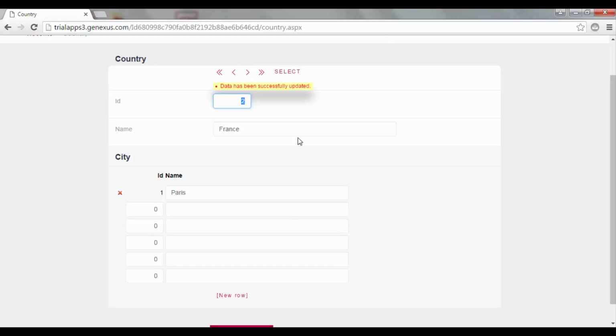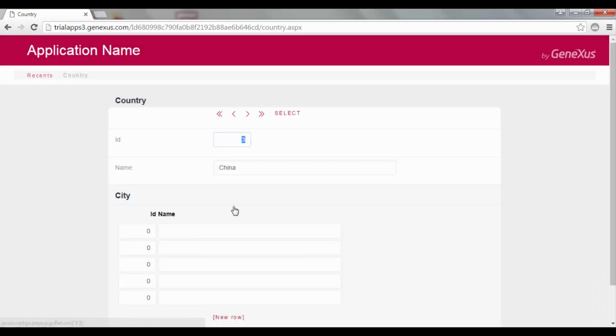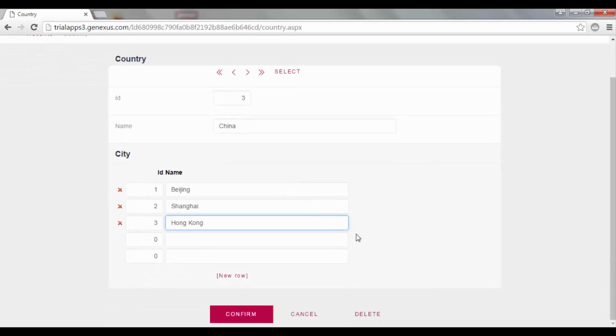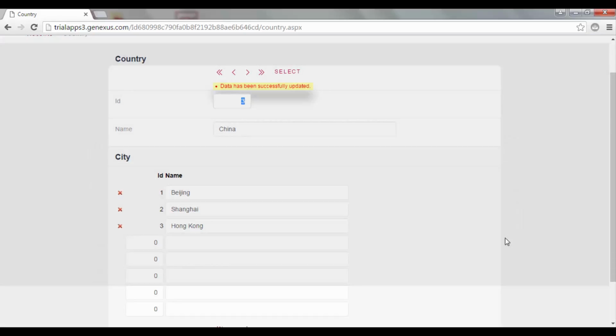And we'll confirm. Lastly, we'll add cities for China. We find China, and we add as city number 1, Beijing, as city number 2, Shanghai, and as city number 3, Hong Kong. We confirm.